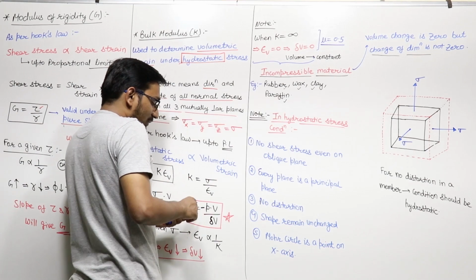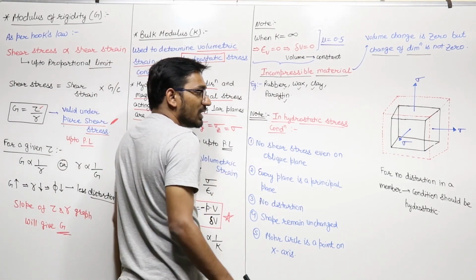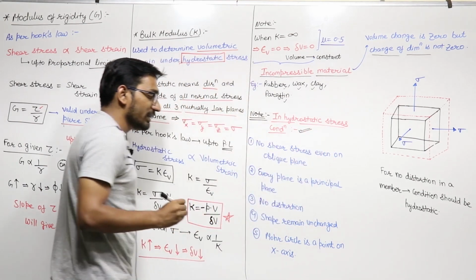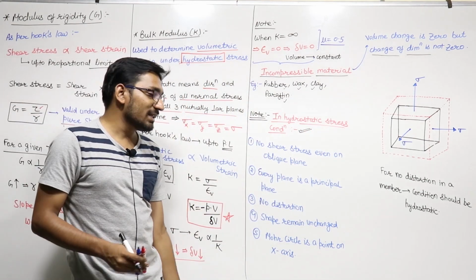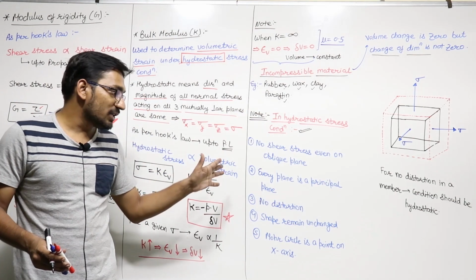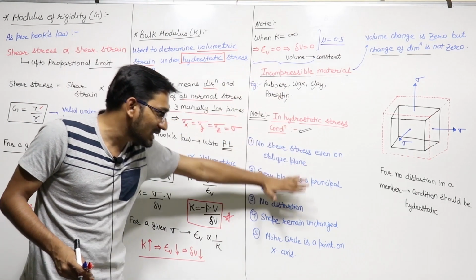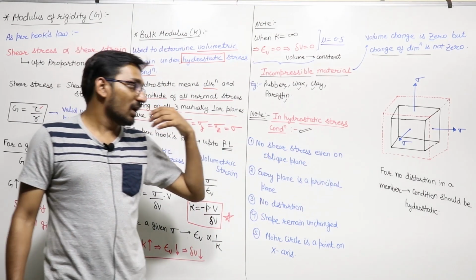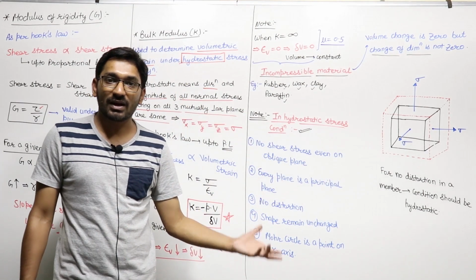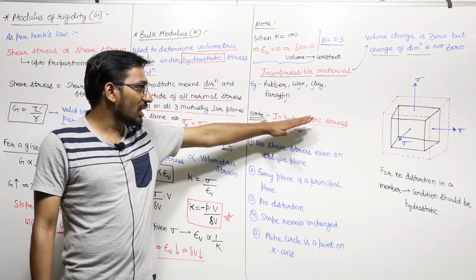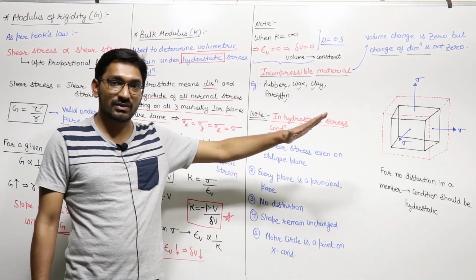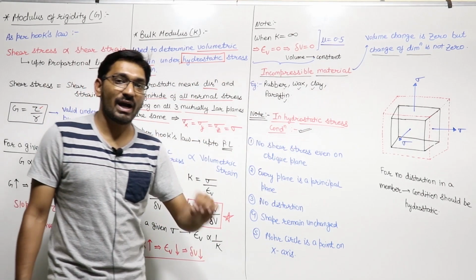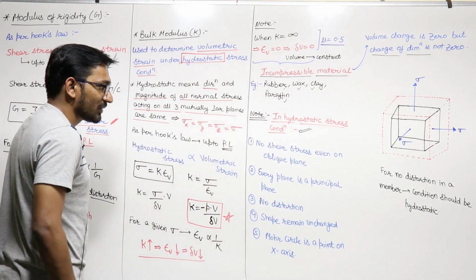We are saying that we have some conclusions from the hydrostatic state of stress conditions. We will study these conclusions once again in your Mohr circle. When I discuss the Mohr circle in your combined stresses and strain, we are going to see all these things, but just to give you a brief on how we can define a hydrostatic state of stress.